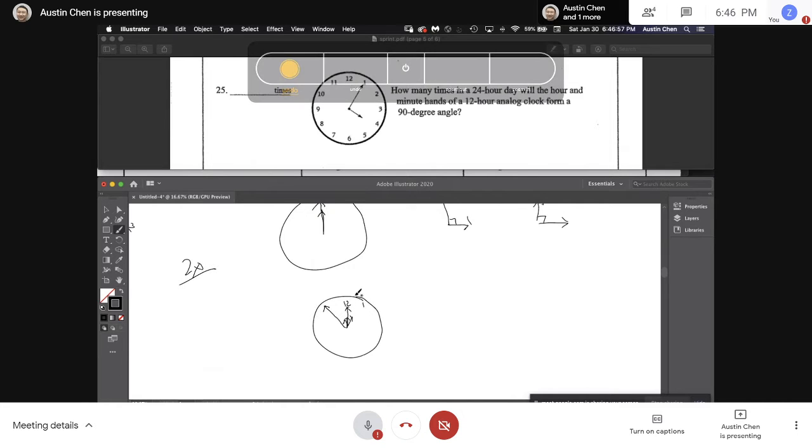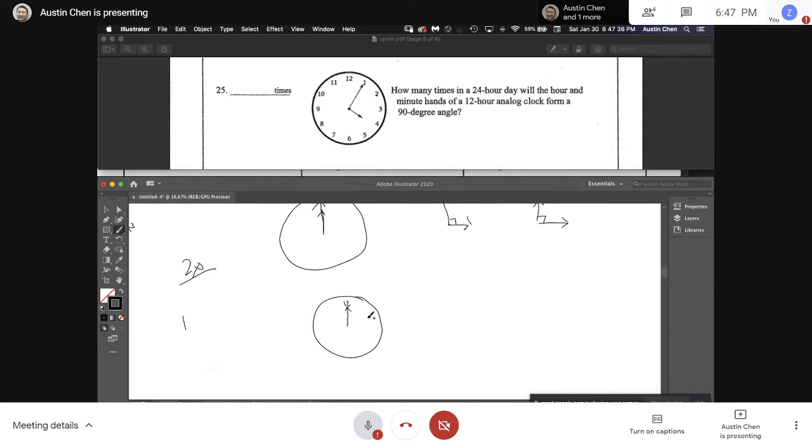So one right angle and only one right angle will be made during the 0th hour, right? Because after this right angle is made, the minute hand will move faster than the hour hand, and it's going to pass it, and it's going to pass the 12 mark before another right angle is made. So this is the only right angle that happens on the 0th hour. Okay, so now we can consider the first hour. We had one right angle on the 12th hour, so we can write that down as a tally mark or something.